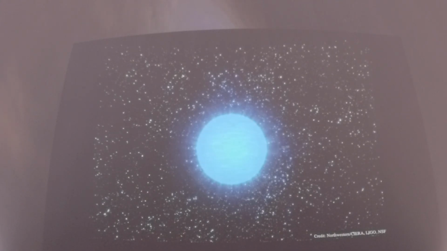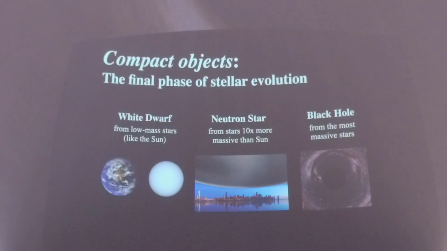In this case, we go through the same evolutionary stages: the nuclear fuel gets exhausted, the star expands to become a giant, but instead of the central region collapsing into a white dwarf and the outer envelope being gently shed out into space, we have a much more violent event called a supernova. And in this case, the central core of the star collapses into a much more extreme stellar remnant, which can be a neutron star, or for the most massive stars, it can collapse into a black hole.